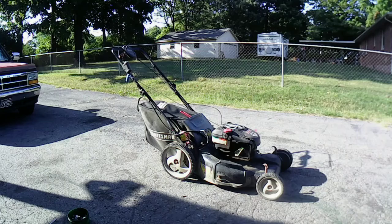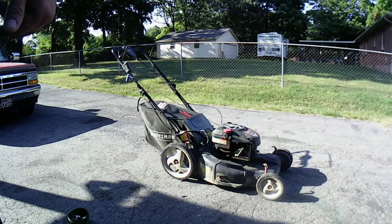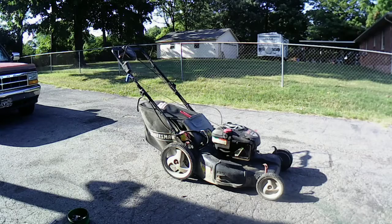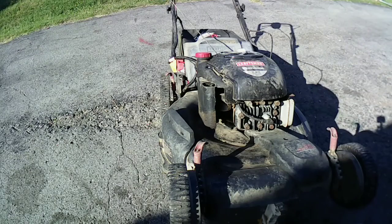So it's going to be a quick and dirty, or do I need to take the carburetor bowl off? I mean, take the whole carburetor off. We'll try it by the bowl first. Let me get my jack stand over here, prop the mower up, and then we'll drop the bowl together and see what we find under there. All right, let's get this carburetor bowl off and see what it looks like.